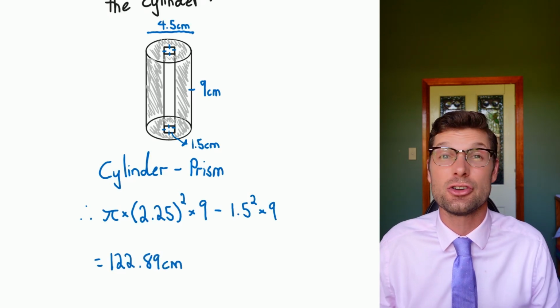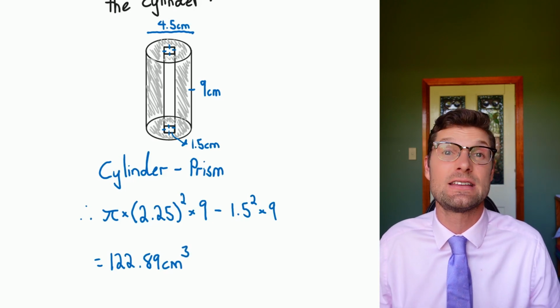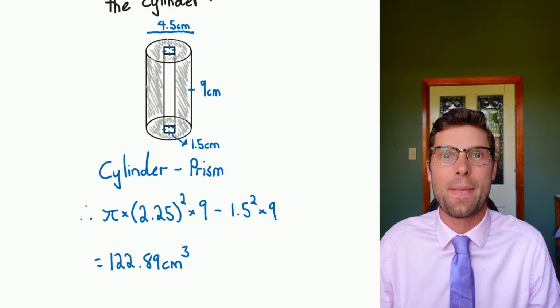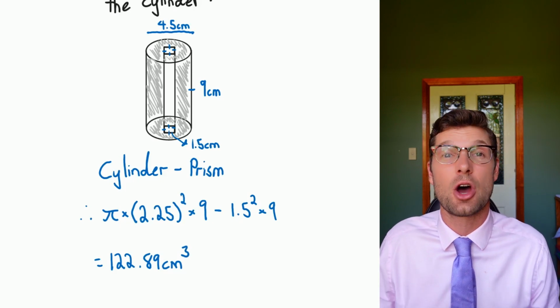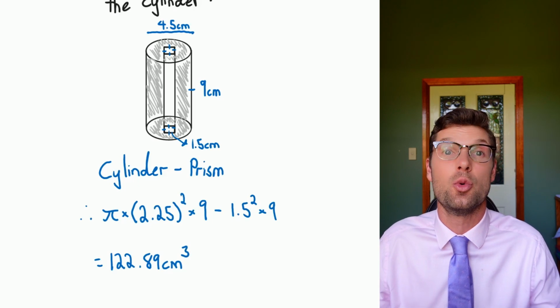So these questions are not too difficult at all. The composites are quite easy, and finding the area of the semicircle and the sectors does not matter that much. As long as we're on top of finding the area and multiplying by the height or the depth, you will get these right.